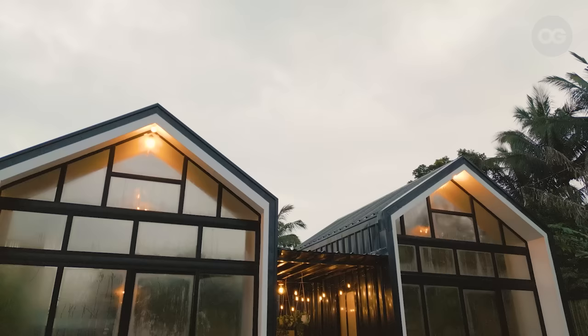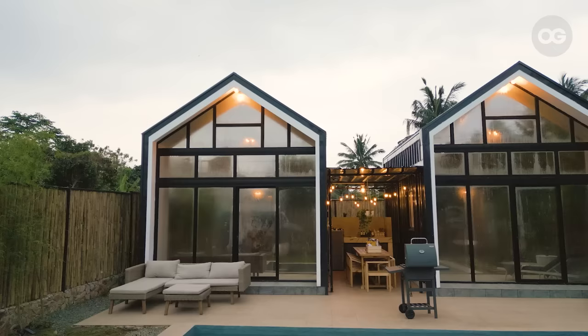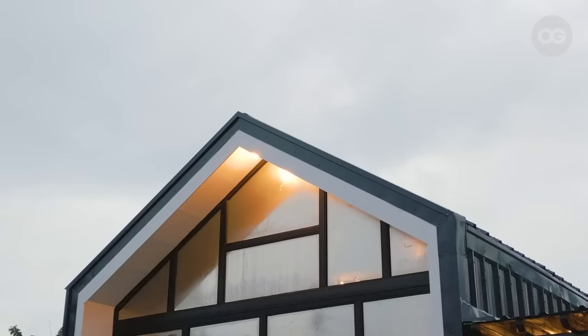We wanted to look a little bit modern, so we opted for that container look, so it has an industrial feel. But at the same time, we want to retain the elements of nature. That's why we decided to use a mirror window, so it still reflects the outside, but you're still able to keep your privacy when you're inside.